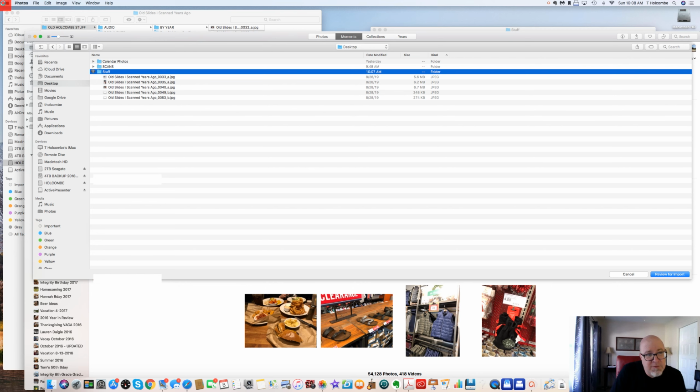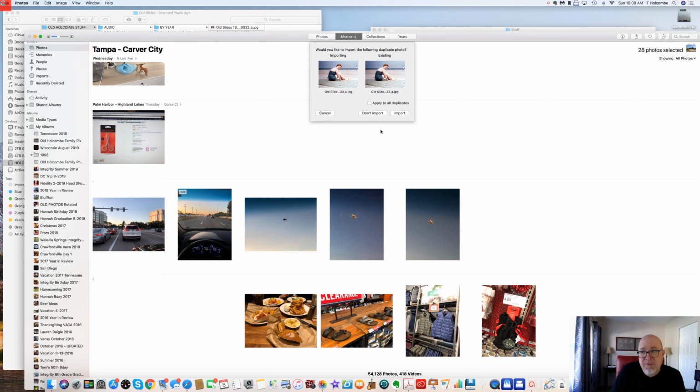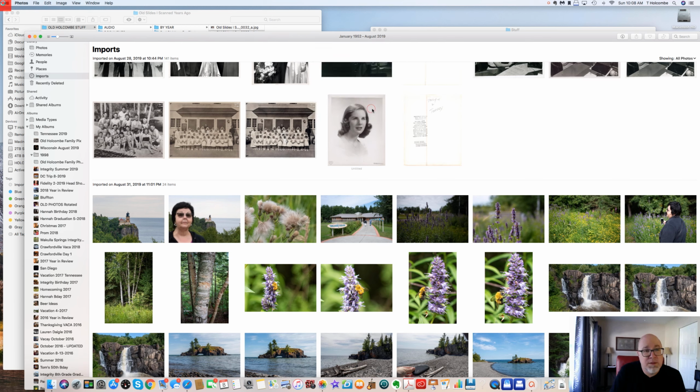To import the entire folder, everything in the folder, you just highlight the folder and say Review for Import. If you want to import selected images, then you would select individual images in here and say Review for Import. I'll show you what it does. You review for import, it pulls them into iPhoto, and I've already imported these, so I'm not going to import. So I guess I accidentally imported them again. I didn't want to do that, but anyway, that's what you do.